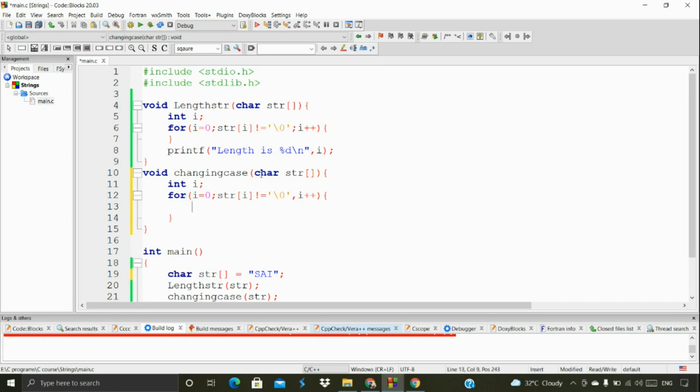Next, we're going to use this particular array, string of i, and replace all the characters. This array is going to store the capital letters, everything inside it. Now I'm going to replace them and make them small letters.